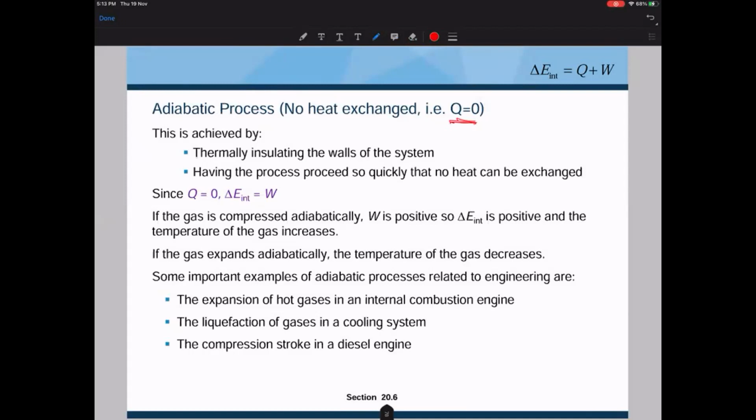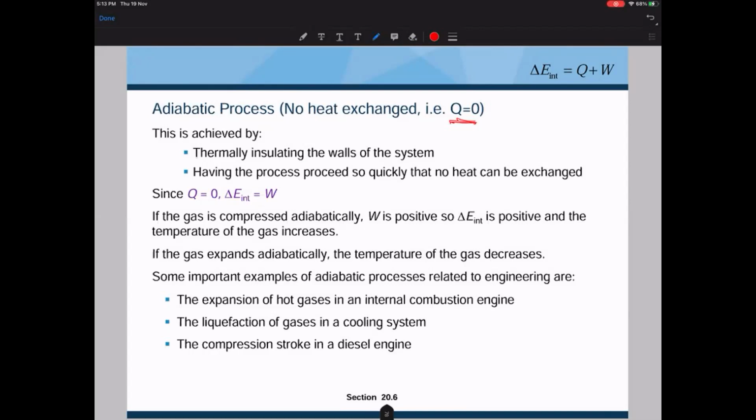First, you just cover up the cylinder. You just cover up your gas or your system with some thermally insulating material. In this way, it is very hard for the heat energy to diffuse from the system to the surroundings, or the other way around. So just like you have a thermal flask and you cover it up with some thick layers of cloth, you could keep a large temperature difference, but yet no heat energy could be transferred to the outside. So that is one possibility.